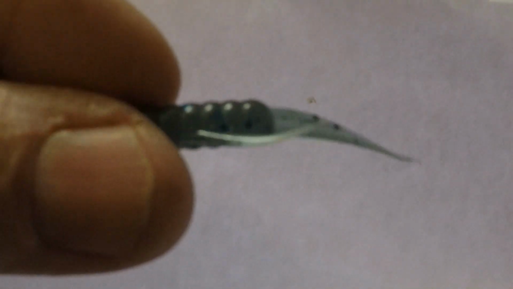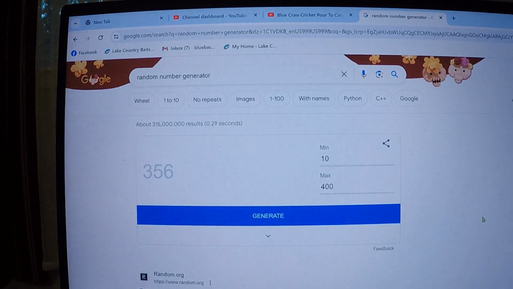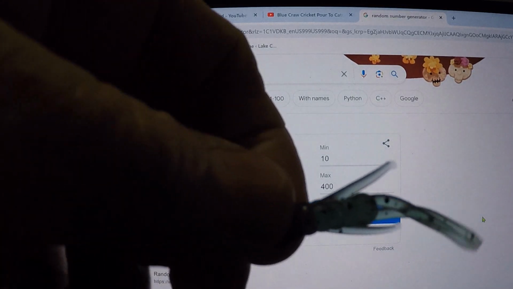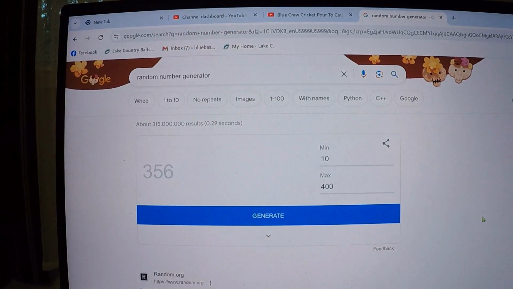We're talking about this cricket. This is in what they call a blue craw color. I have blue craw and blue mist. Those are two colors that change. The blue mist changes from blue to purple, and this color changes from brown to blue. The more light you give it, the bluer it gets. Now you take that natural light and roll it in your hand, you can really see the difference in change. Do the crappie like it?